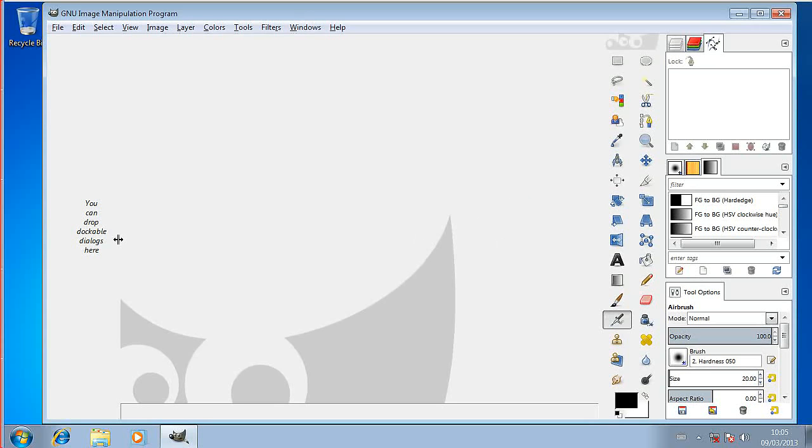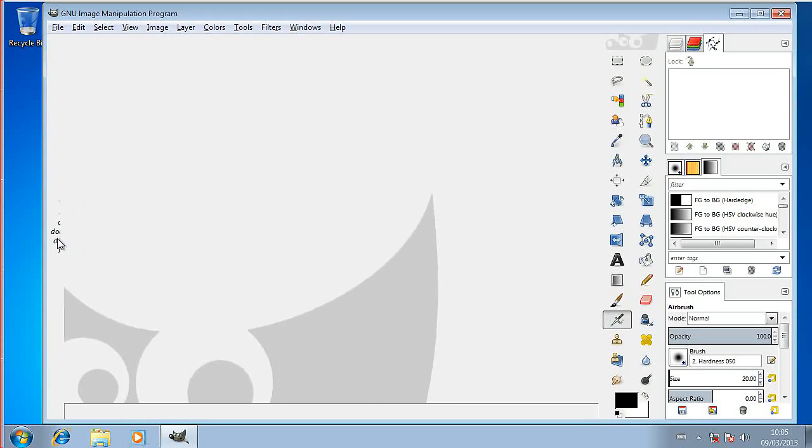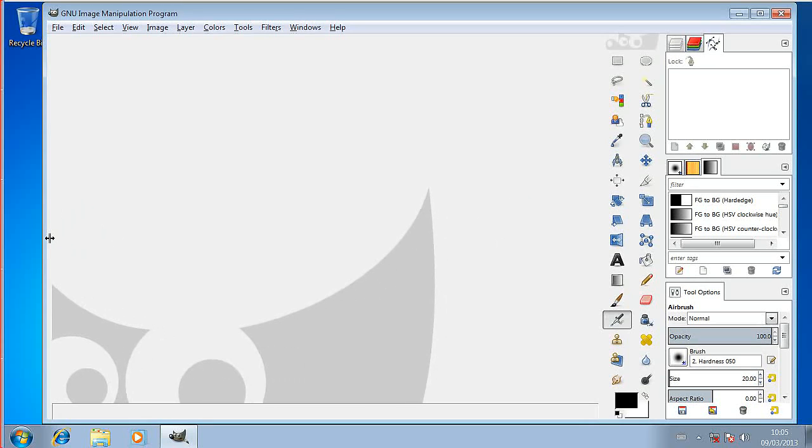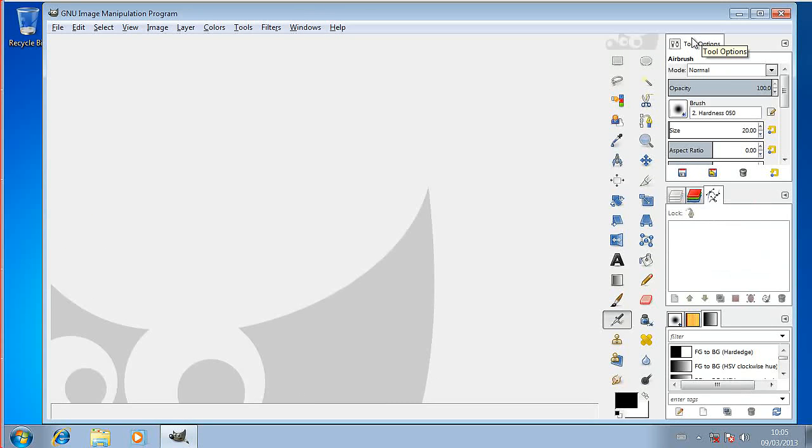This one, well, you can't get rid of it, but you can hide it by clicking and dragging on that hotspot we found earlier. Tool options, don't want them at the bottom, want them at the top. There's a heavy blue bar at the top as well, a hotspot, and you can move the tool options, say, to the top and then have the other two windows at the bottom, or you can just have one window there. Lots of ways you can customize GIMP.